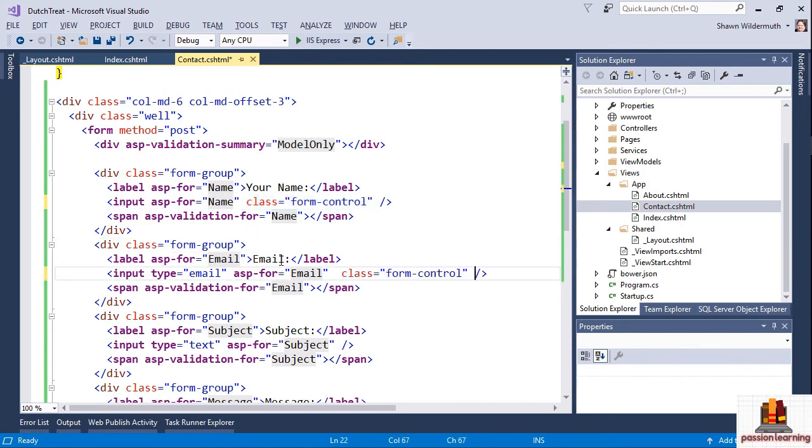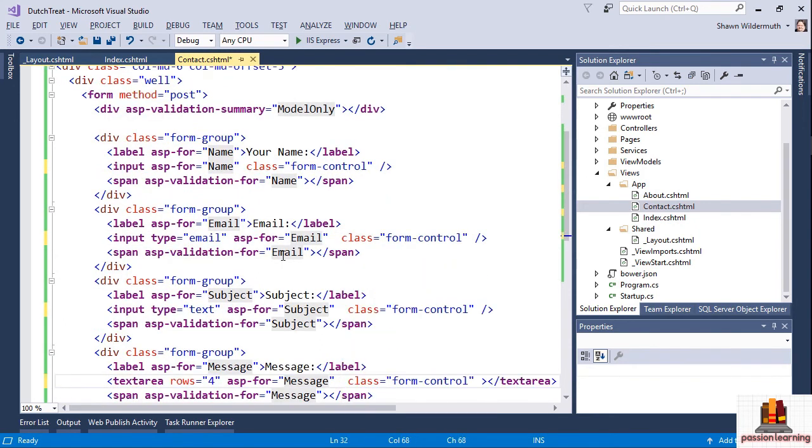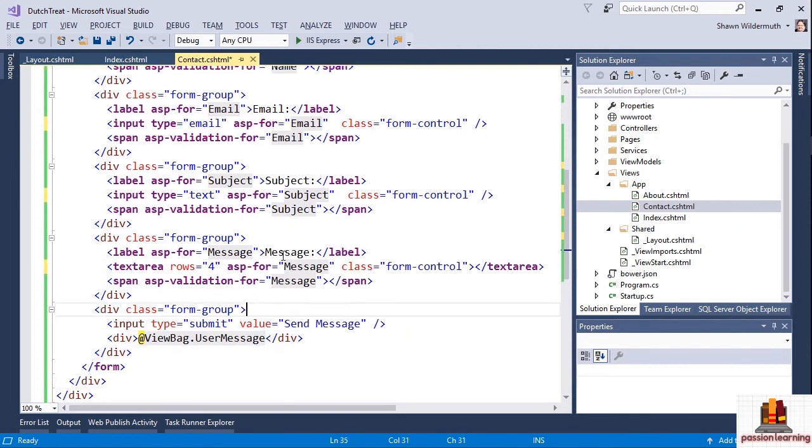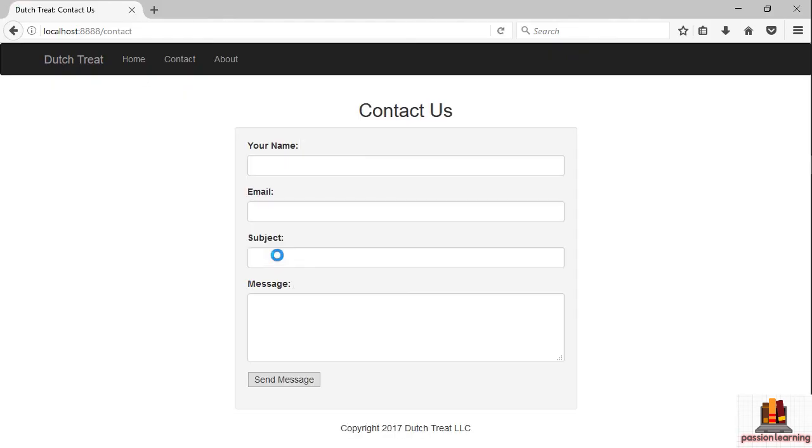In this case, I'll actually copy them so I can just add them real quick. And the same class is going to be added to the text area, even though it's not an input. It's still something that collects inputs. And you'll actually use these in similar ways when we later go ahead and use checkboxes or radio buttons. But for now, that should be a good start. And now our form is starting to look a little more polished in the way we want it.